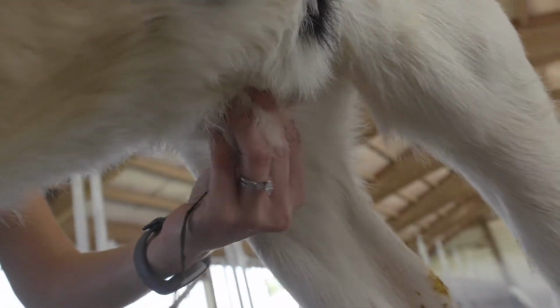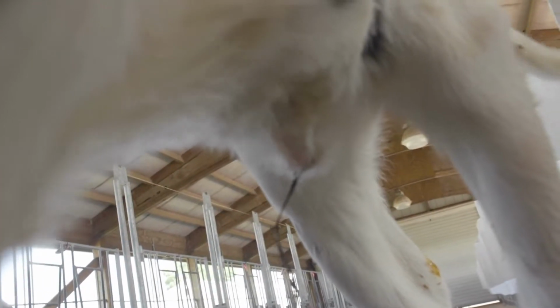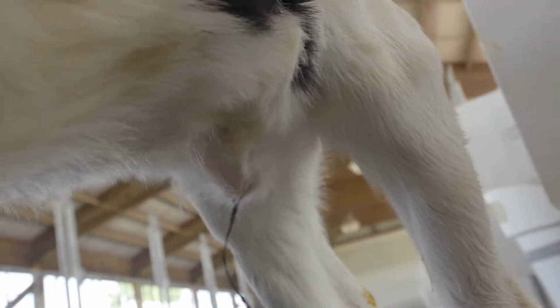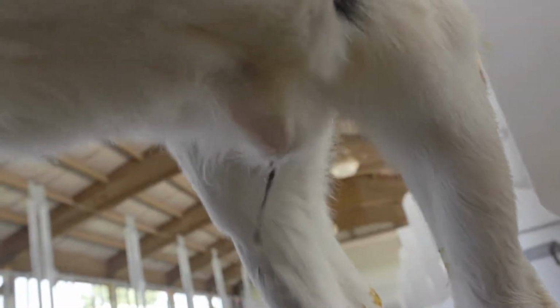When I'm evaluating this calf navel right now, I just want to make sure that the umbilical cord is dry and is still not wet, so that it's drying up properly. I also want to make sure that there's not any excess swelling in that navel, indicating that there might be signs of a navel infection.